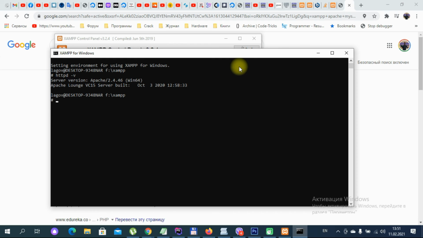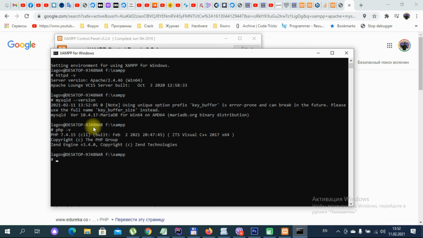Now quickly check MySQL, 10.4, and the last one is PHP 7.4. So it's good, it's actually great. It means that everything is installed and ready to run, and Apache is ready to be used in every sense of the word.